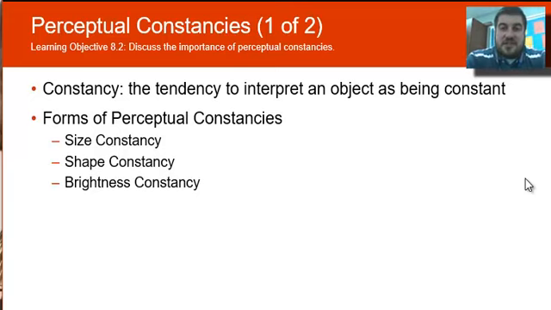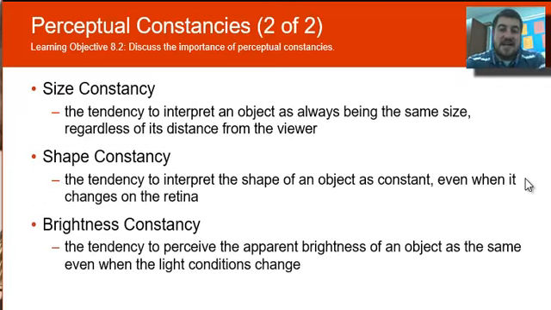First of all, in psychology, we know of certain perceptual constancies, or basically objects being constant. We have size, shape, and brightness as three perceptual constancies. Size is the tendency to view objects as holding their same size, whether, let me use my ID, it's this way, this way, this way, you know this object is the same size. If I walk down the hallway and I'm 100 feet away from you, I have not gotten smaller. My size remains the same.